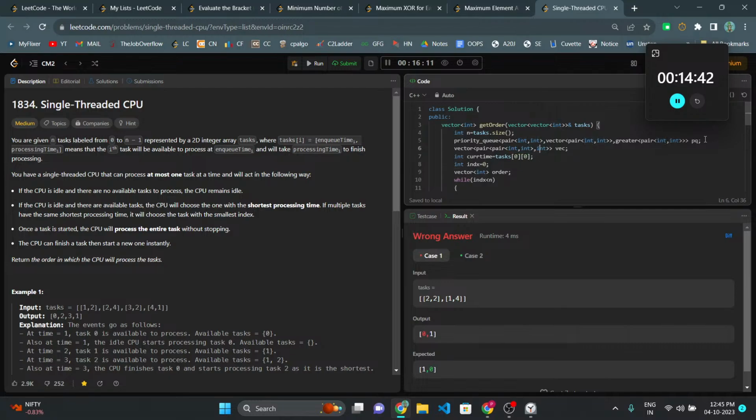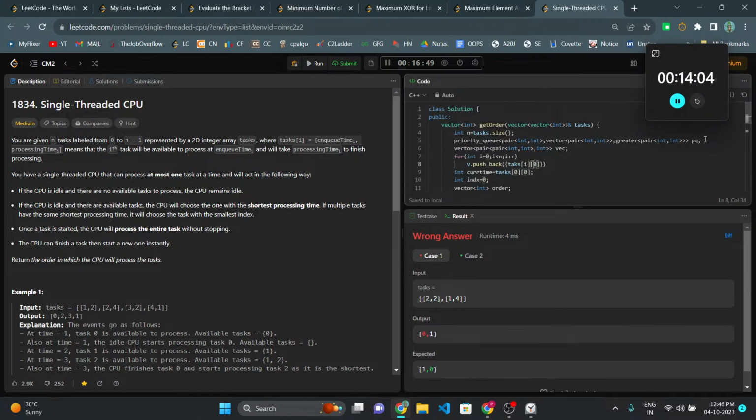Okay. Now what I will do is for auto ampersand vector in task, sorry, v dot push back. But first of all, I need to sort them. This will be task, sorry, v of 0. Also I need index. Until i equals 0, i less than n, i plus plus.